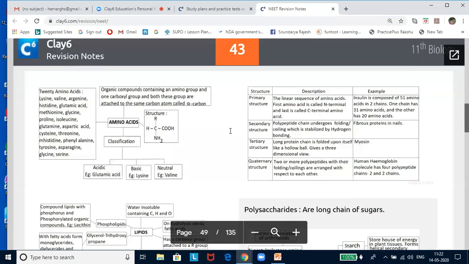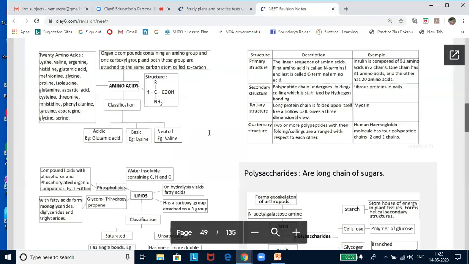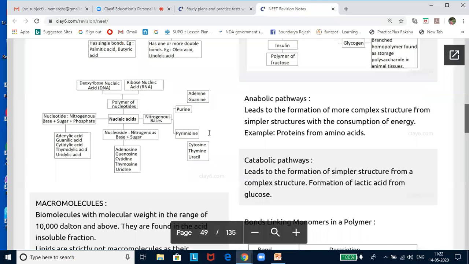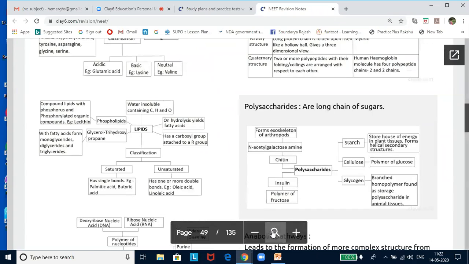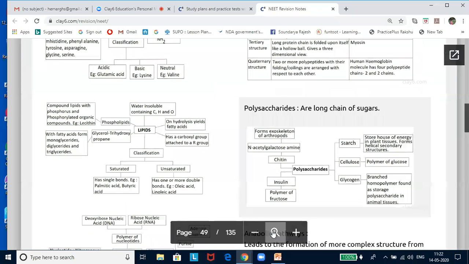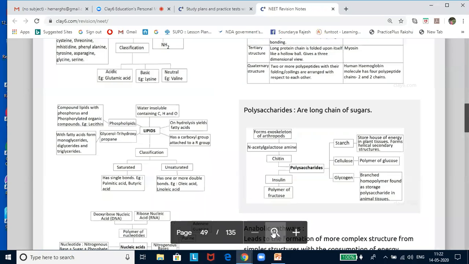Okay. Now with these amino acids, let us look into the next thing, that is the micromolecule, lipids. You might wonder why lipids are micromolecules. Yes, because the molecular weight is less than 1000 daltons, but in the retentate they are found in the acid soluble pool, and that is why they come under the part of organic compounds. Now let us look at lipids.